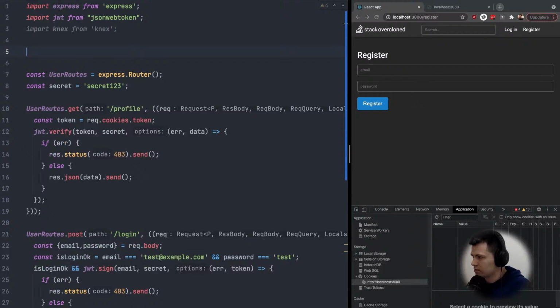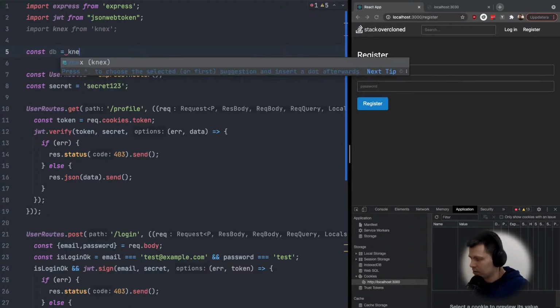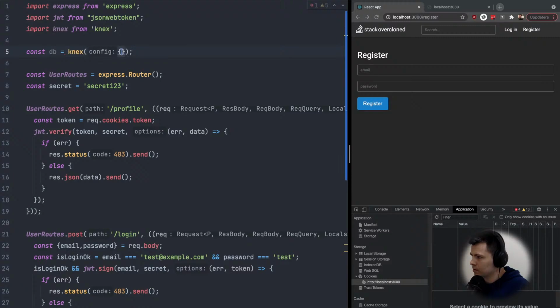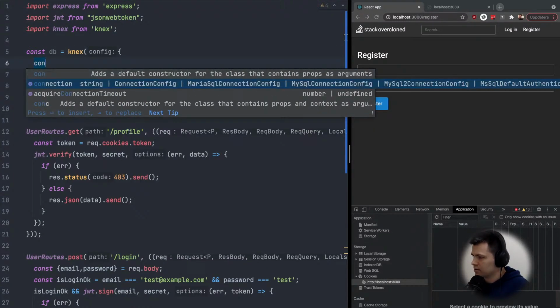So the knex is imported. Now let's create a database instance that will be const db equals knex, and in configuration let's add the details.